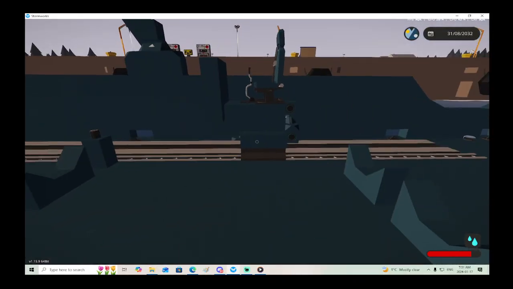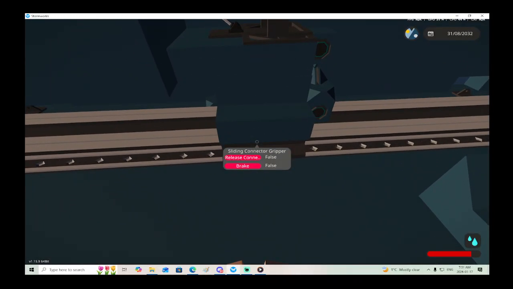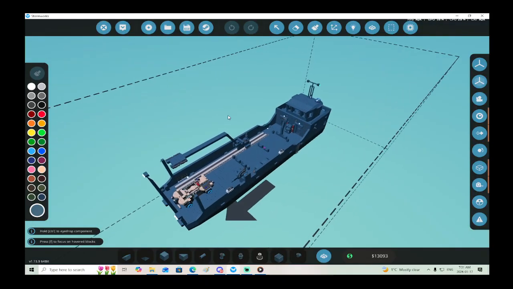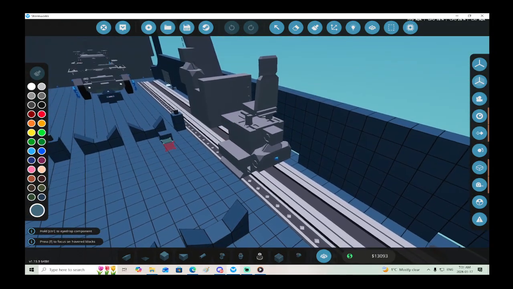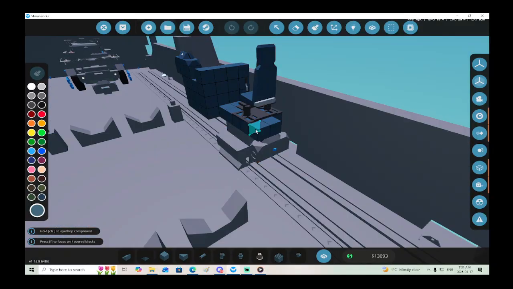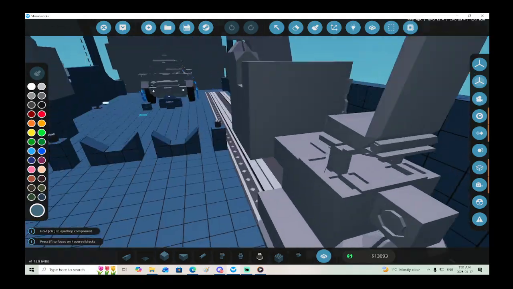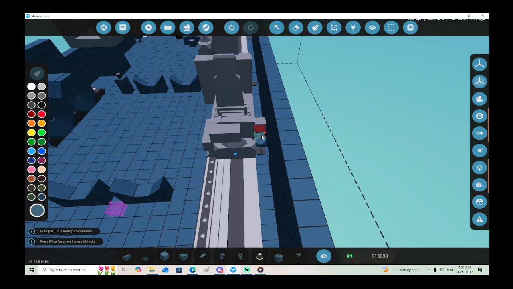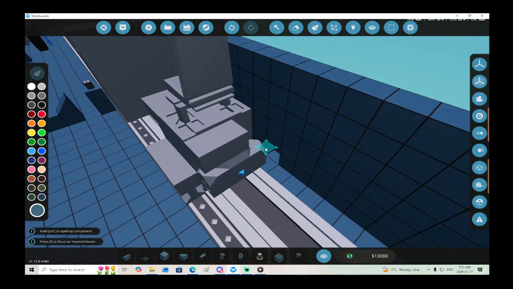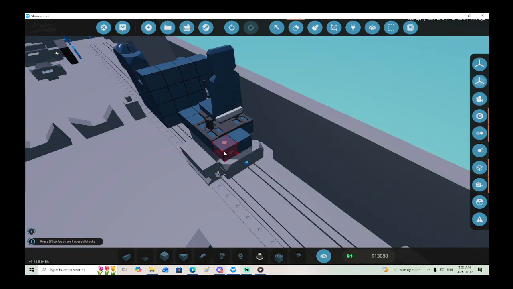Way too much weight for the pivot. That's way too much weight for this little pivot. That is way too much. I don't even know if it'll be able to spin if I add weight to the backside.